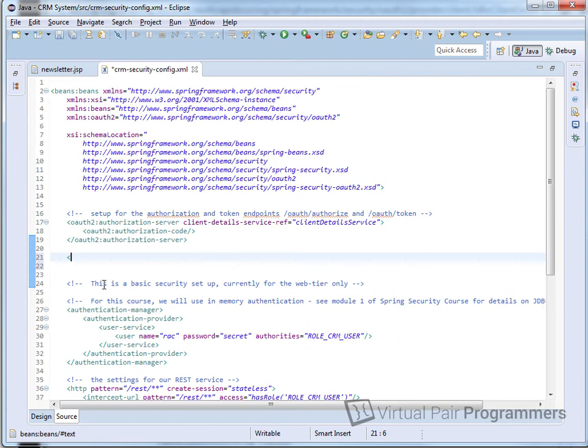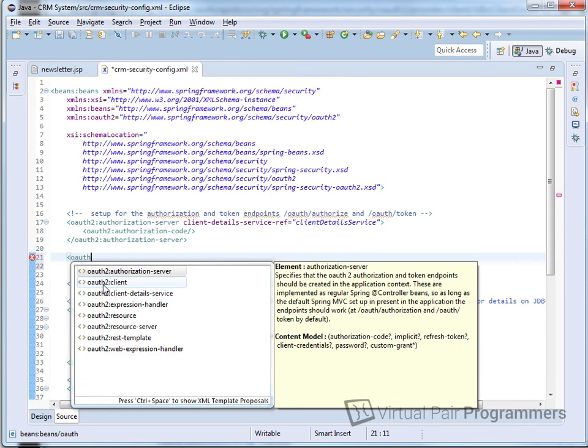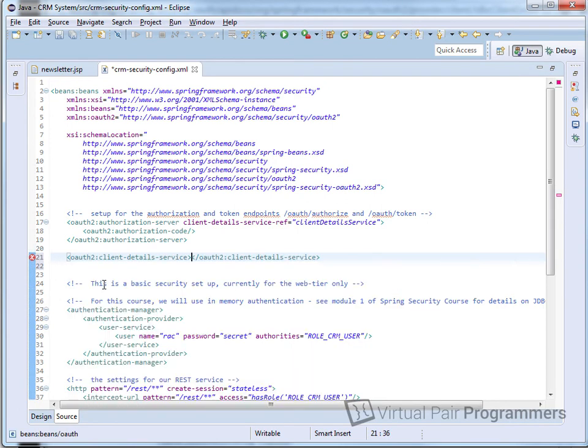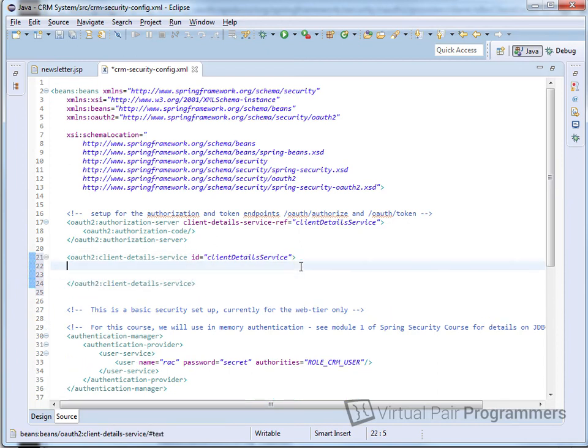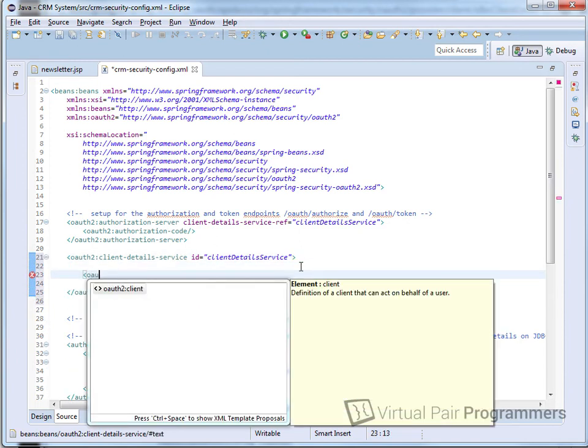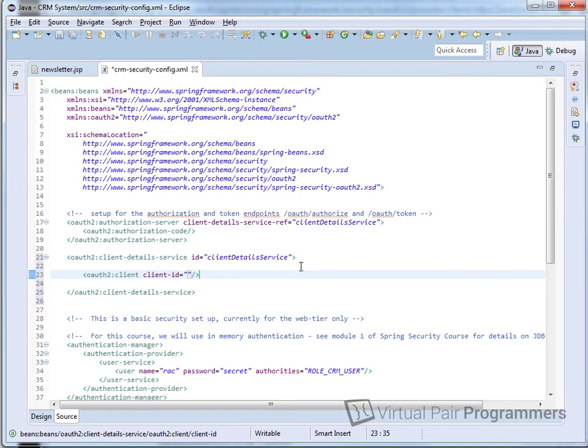Step two, we're going to define our OAuth client details service. So the ID for this bean will be exactly what we had there. And then only one tag in here, oauth clients.